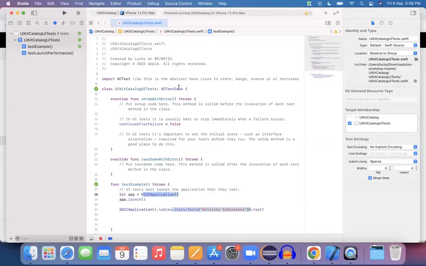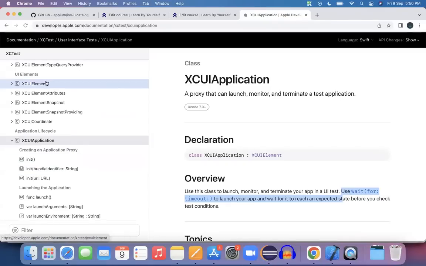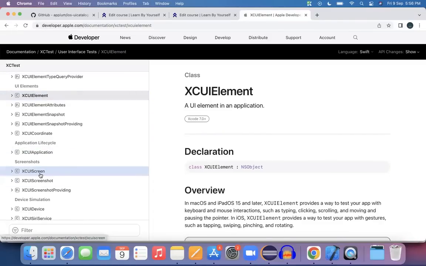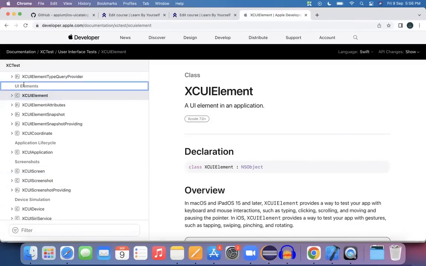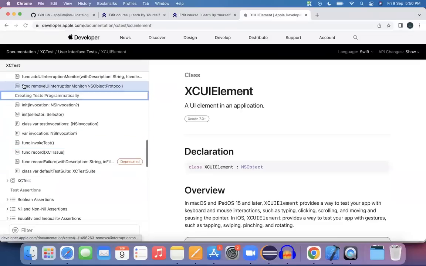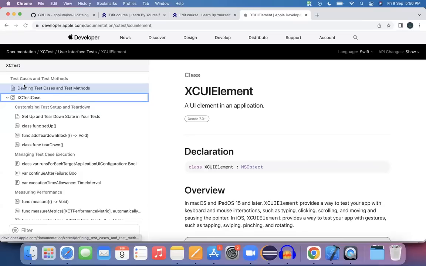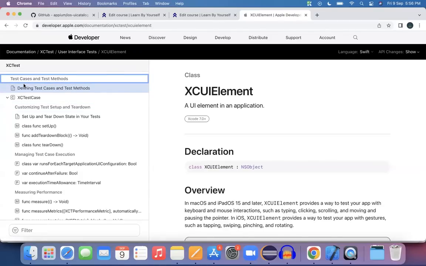So we discussed XCTest, XCTestCase, and XCUIApplication, and a few more things are there basically. XCUIElement, if you want to interact with certain UI objects, you are going to use this XCUIElement. And XCUIScreen or a screenshot, which is used to capture screenshots. Depending on our requirement, we have these various kinds of options available in this official documentation. So we will study all these chunks whenever it is required. For now, these three definitions are good enough for us to get started.